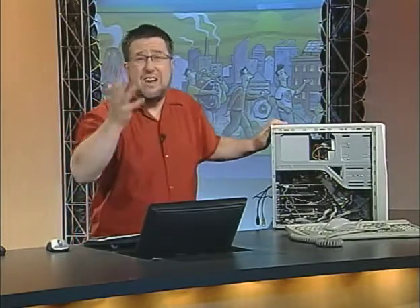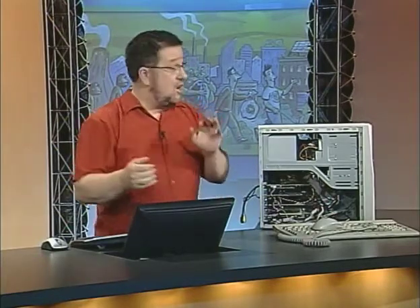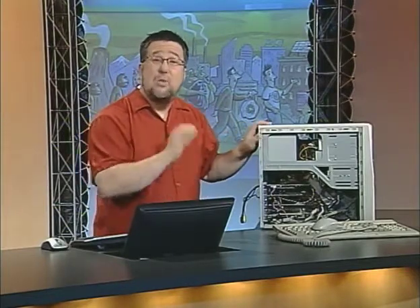Now, what about our hard drive? Say you're donating, selling, giving away, or even trashing your computer — there may be personal information on your hard drive that you don't want someone else to recover. Option number one: take a screwdriver, unscrew it, stick it on a shelf and keep it. That way if you ever want to retrieve information off that hard drive, you can plug it back in. If you don't want to keep it and the computer is going to continue in a useful life, then you want to remove the information another way. You can format the hard drive, though that can be a hassle if you're giving it to a friend since you'll need to reinstall the operating system.